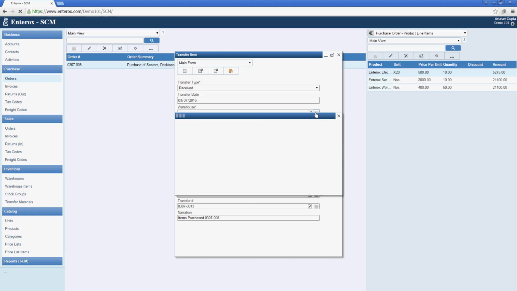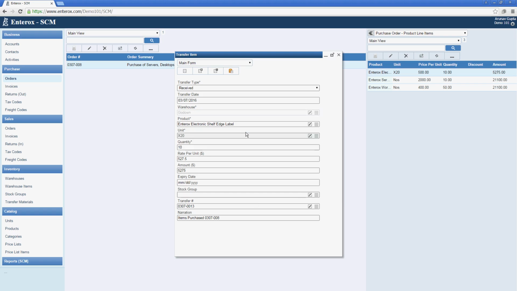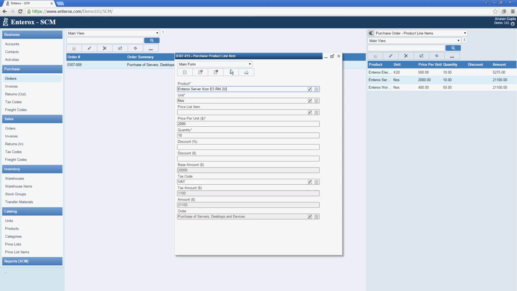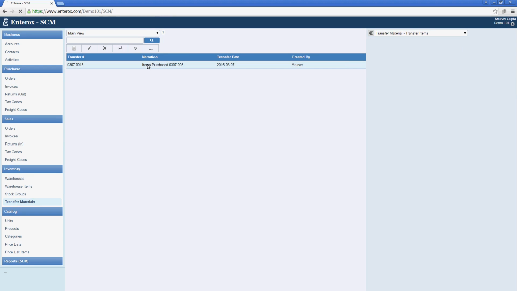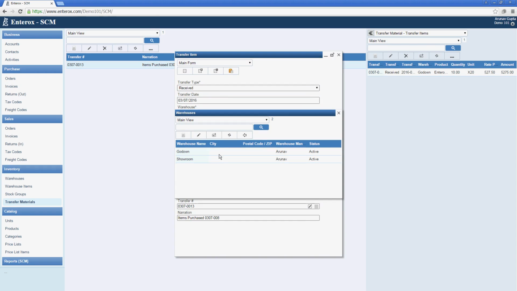Let's just receive these items in our godown. So we have received the shelf edge label in our godown, and we'll create some more. We'll copy this. This is the server computer. We'll go back to our transfer material, and within the transfer items I'll just paste the value, and again we have received this item and we'll receive it in our godown.